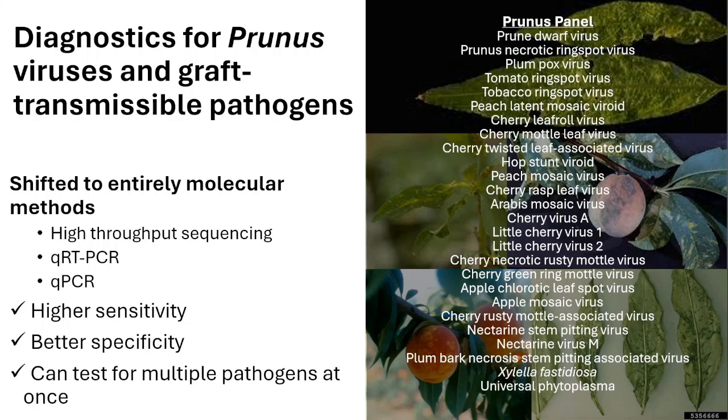We did not find any of those nepoviruses at any of the sites. And I was expecting them, but it's good news that we didn't find them. And Dr. Scott said that too, because I remember when I first started here, tomato ringspot in particular was one that I was wondering about, because I knew that it could be problematic in stone fruit orchards, like in cherry orchards in the Northeast, for example. And he said that he had encountered it once or twice in his entire career. So, our results reflect that as well.